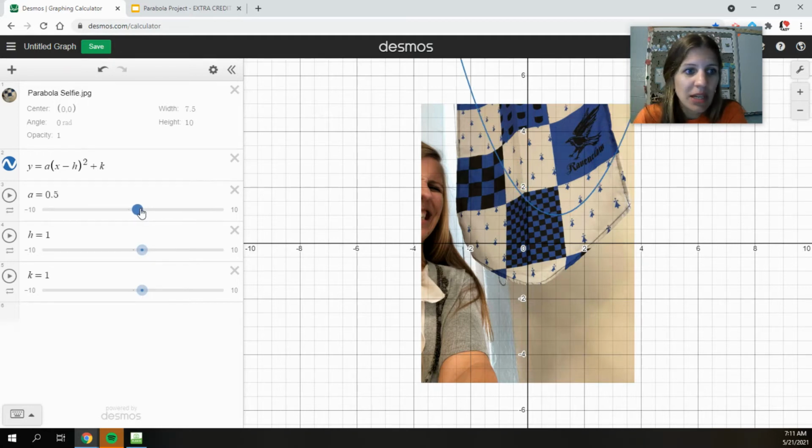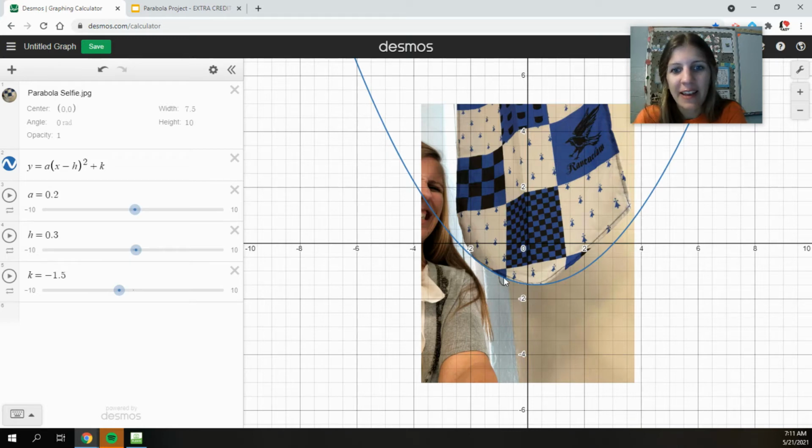Then I just want to adjust these until I get the parabola onto the shape. Now that's pretty close, but I feel like I want it to be a little bit wider. It's probably not going to be perfect, but I like this side right here, how that's following really good. I know it gets kind of far away there, but this is the one I'm going to go with. And so then I would write down my equation. I'm actually going to share a different screen with you guys now so that you can see how I would write this down.